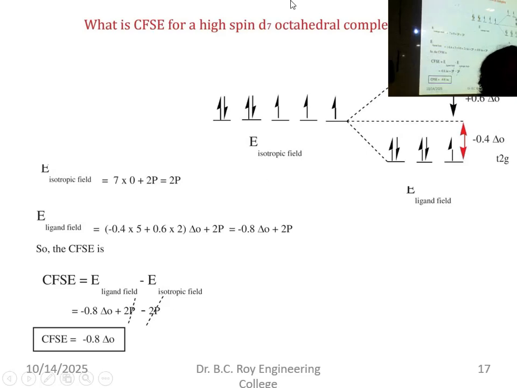If you have any doubt, you can clarify here. I'm giving you a few seconds. Just go through. If you have any doubt here, you can clarify again, and then only go ahead to the next topic. Could you understand how it is happening? How we are calculating? It's a matter of calculation, the CFSE calculation. Only talking about CFSE is not enough. The actual calculation, how much CFSE is happening, is important.